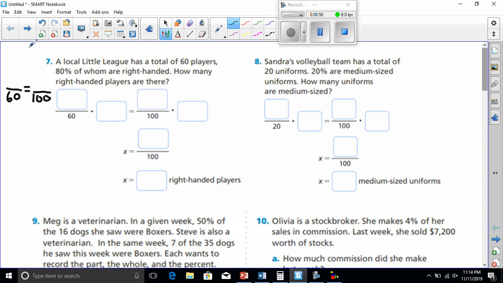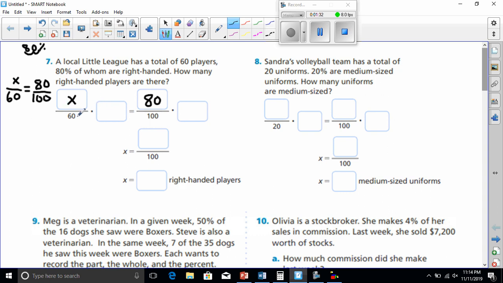And I can turn 80% into a decimal by moving my decimal place 2 spaces over to the left. So I'll make this 80% out of 100, which would be 0.8. And now we're trying to find how many out of the 60. Well, this would tell me that this is going to be X, and this 100 here means this would be 80. And what we're trying to figure out is why they have times something on each side.